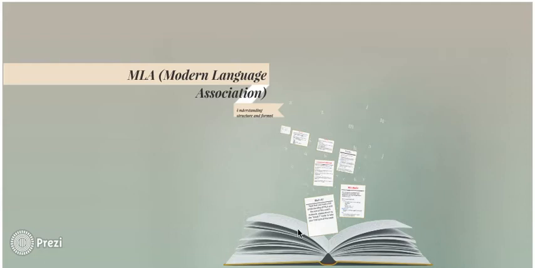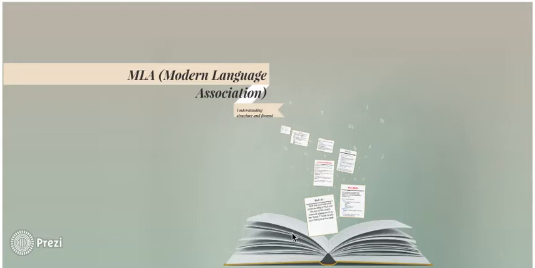Alright guys, so I'm going to walk you through the basics of MLA fairly quickly. MLA, Modern Language Association, is sort of the governing body which makes the rules and regulations for how you have to write if you write in any of the humanities disciplines. So there's a few rules and things you probably want to know. You probably know them, but I'm going to run through them anyways.